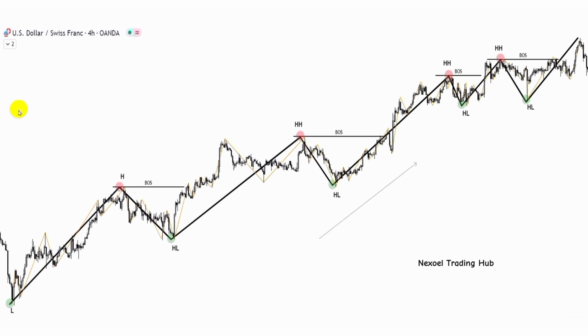This is actually the USD to the Swiss franc. So now what you're going to see is that this is the 4-hour time frame. You can see that in the 4-hour time frame, this is the structure within the 4-hour time frame. I've shown us this chart example. But in the daily time frame, this is the structure. We have the low, the high, the higher low, the higher high, the higher low, the higher high, the higher low, the higher high, the higher low. So this is the daily structure.